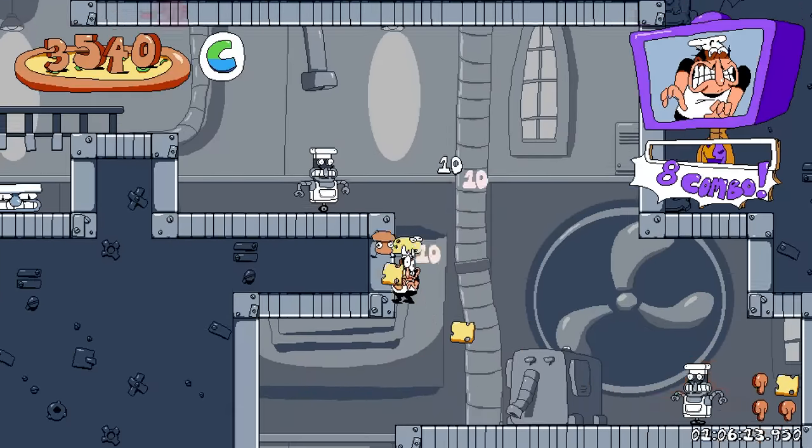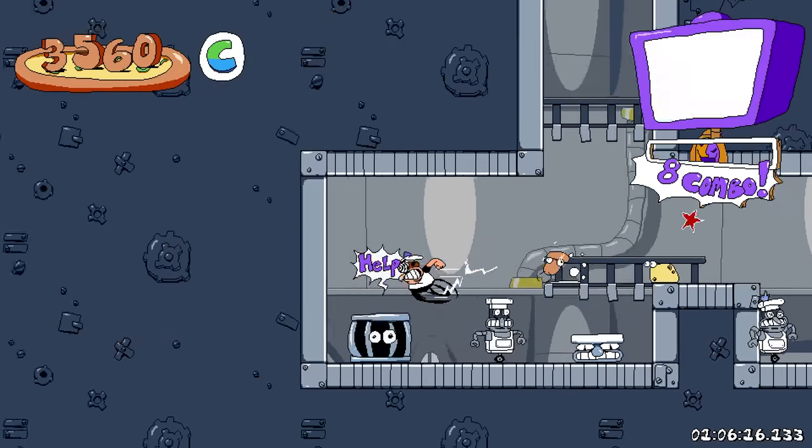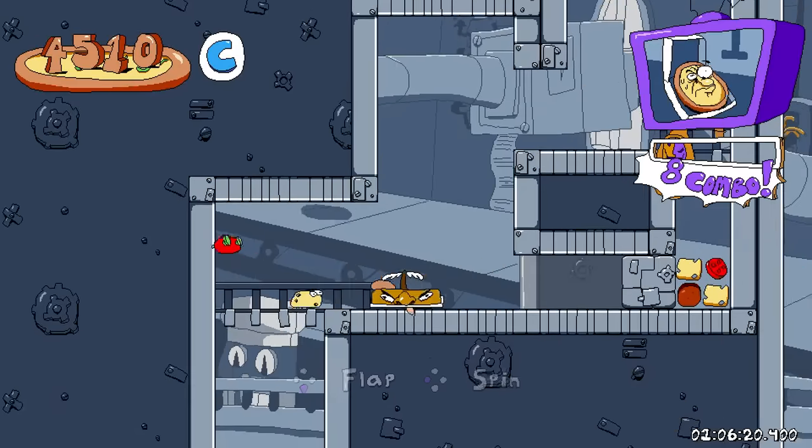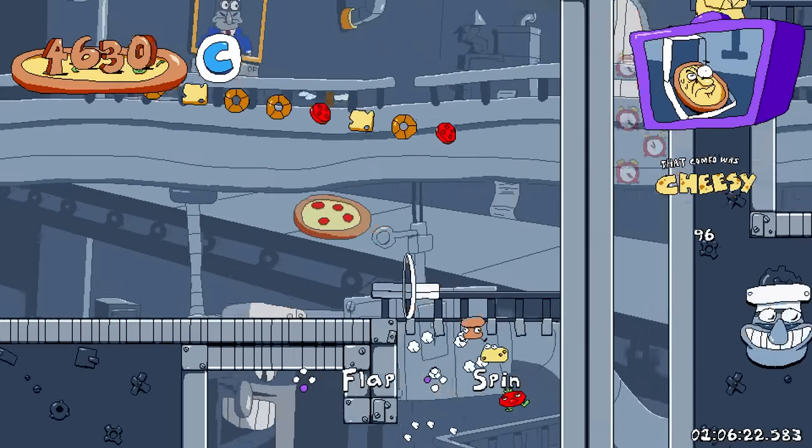Now there's some more robots around hitting me with different things. I'm not too worried about you. That's going to be our third topping. We can head up here and now we get turned into a pizza box.